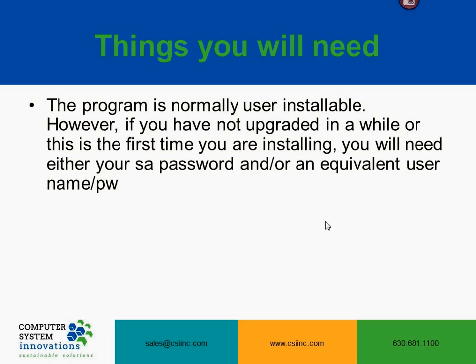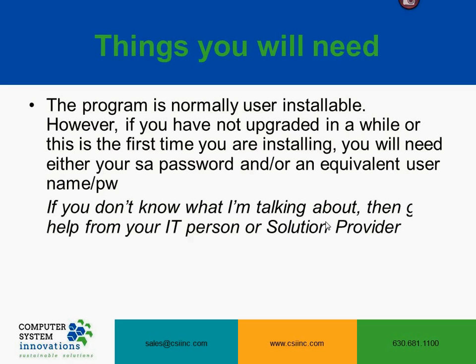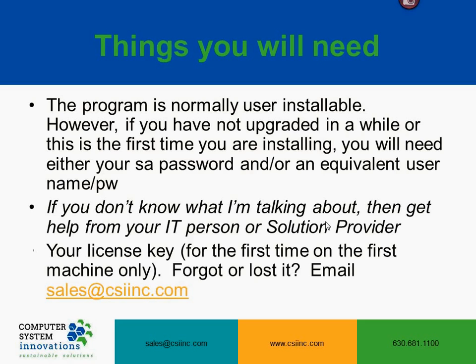You shouldn't have any issues. Our product, like iMerge, is made to be user installable. But if you haven't upgraded in a while or it's your first time installing, you're going to need either your SA password and or an equivalent username and password. These are not IMUS passwords. They're your SQL Server administrator password or something equivalent. If I'm talking gibberish right now, no worries. Get help from your IT person or your solution provider. They can get you that information.